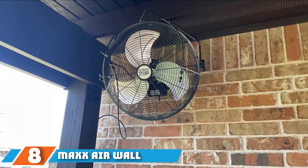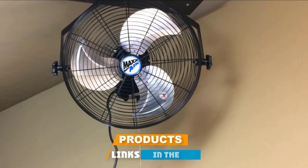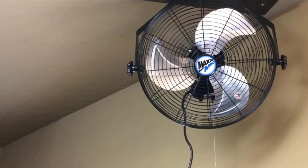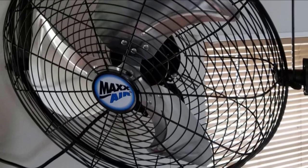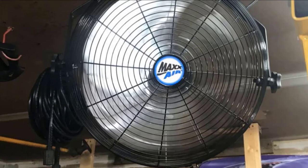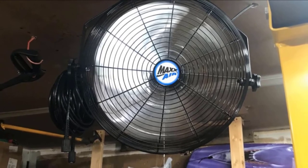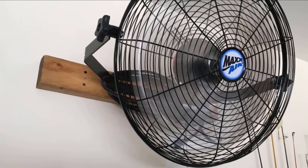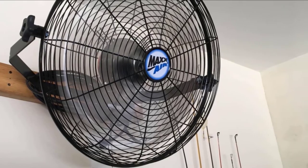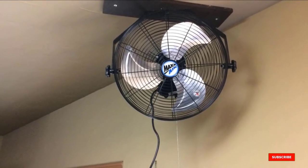The number 8 position is held by the MAX AIR Wall Mount Fan. The MAX AIR Wall Mount Fan is no modest or shy fan — it is the real deal. It is made of solid powder-coated stainless steel with rust-resistant grills, and is robust enough to stand up to even the most challenging conditions, making it ideal for use in a garage or alternative open workspace. It has a reliable, high-quality motor for strong ventilation and two-speed settings adjustable by a pull cord. There is also a handy hanging bar attached, so if you have a hook, you can pop it straight on there for immediate use. The brand has been in operation in Texas since 1948 and is well known for its superb levels of customer service.